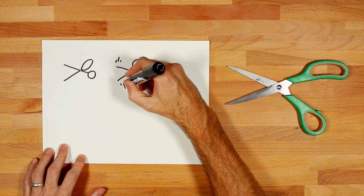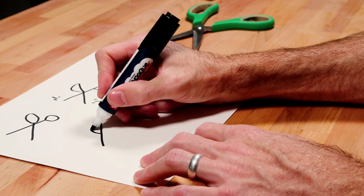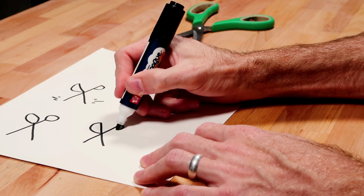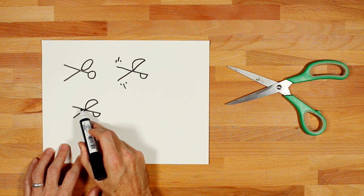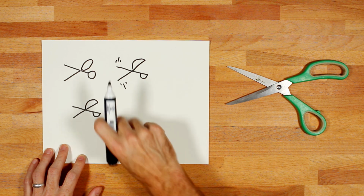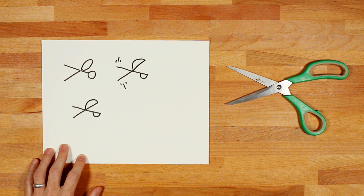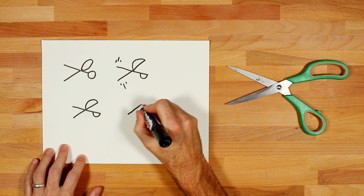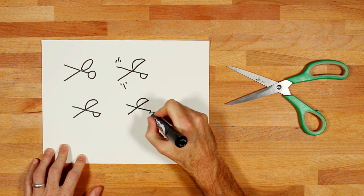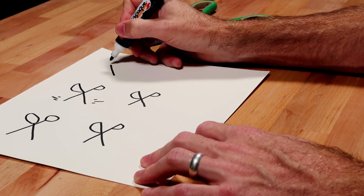It always helps to throw in some motion lines. So if I was going for nothing more than a line drawing of scissors, I would probably go like that. Clear intersection, one branch of the scissors having a place for your hands, the other noticeably smaller for the thumb there. So I think I'll just practice that one a few more times just to get the hang of it so that I can draw it quickly if need be at some point. One more time in that orientation.